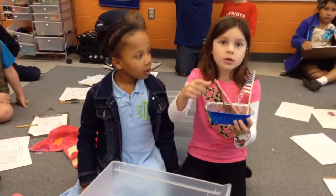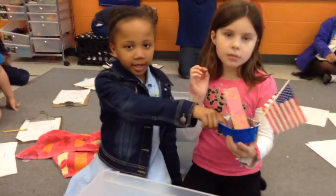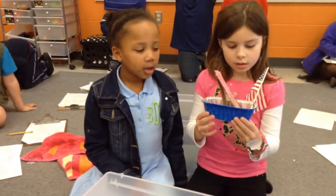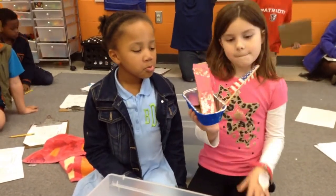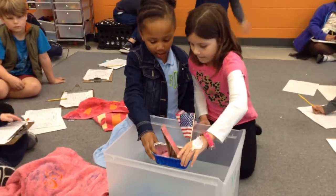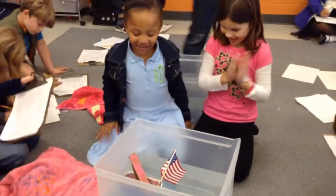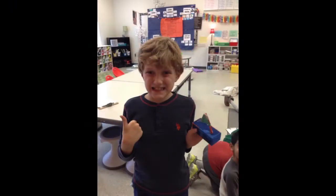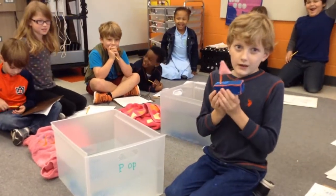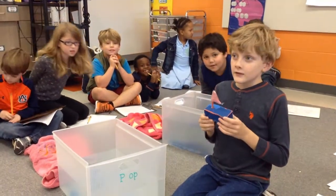A little pan and some cardboard. Okay. And it's got a pretty American flag. Okay, you ready to test it? It floats! Good job! What did you use for your boat? You used construction paper. What's the box?